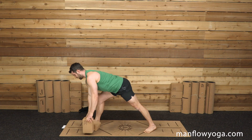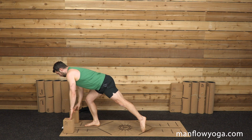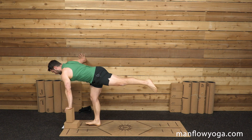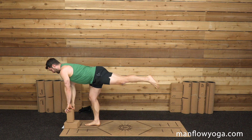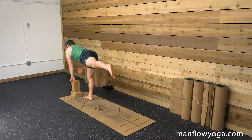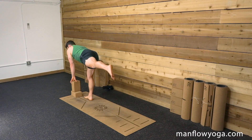We're going to move into a supported airplane. Move the blocks in front of you — if you don't have blocks, find something to help you balance. Press down through your right foot, lift your left leg off the ground. You can use anything here to help you balance: hands against a wall, a couch, anything that's stable. Straighten through your right leg until you feel the stretch through the back of your right thigh. Point your left toes back to get this leg active and pull your chest forward. This is a bit more challenging, but it's a very effective balance and stretch for your hamstrings. The balance aspect is not as important as the stretch in this workout, so hold onto whatever you can — a coffee table, a couch, even hold onto the couch for dear life.